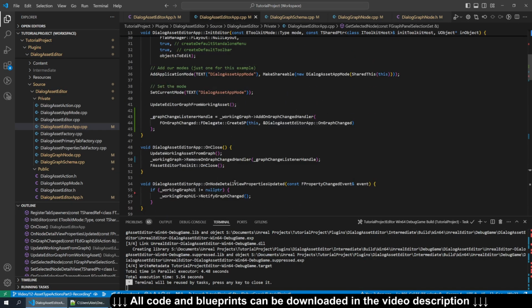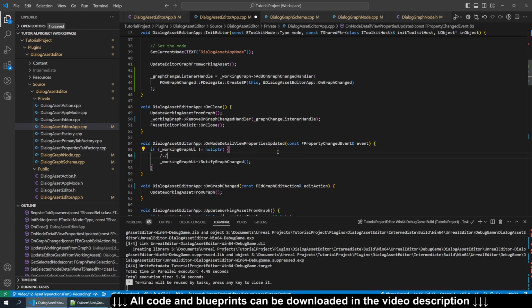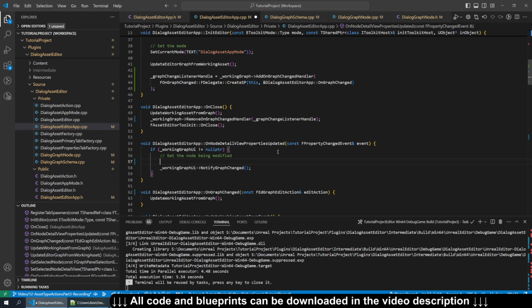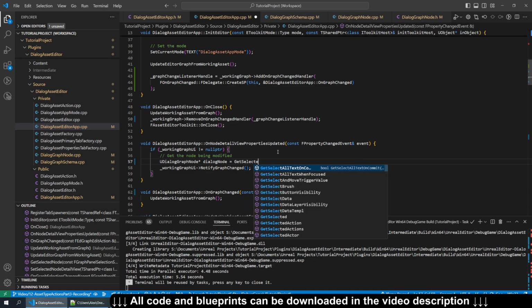So now if I go back up to on node details properties updated, or on node detail view properties updated rather. Once again, we're going to get the node being modified. So UDialogGraphNode dialog node equals get selected node.